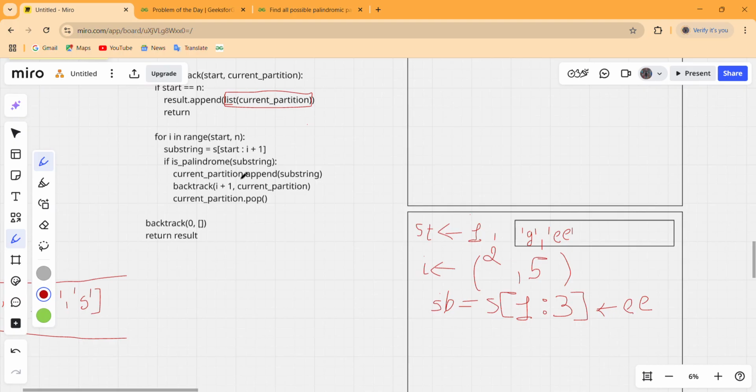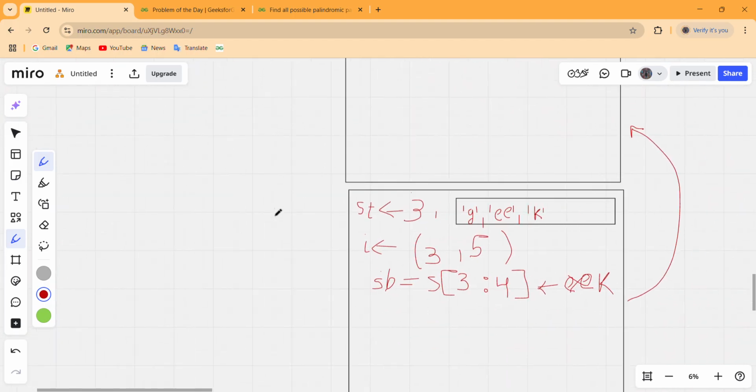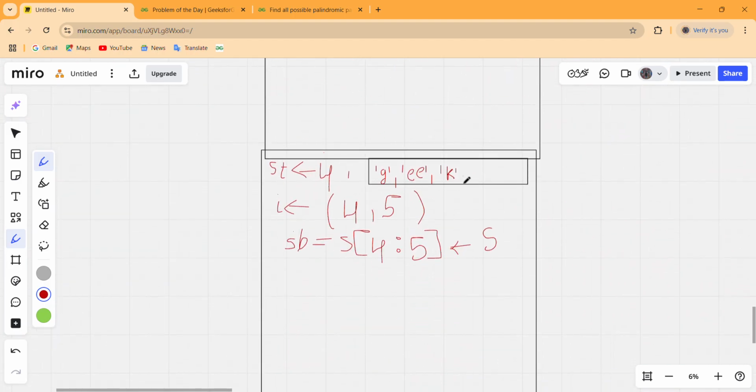now we can check whether this S is a palindrome in itself or not, and we know single elements are always palindromes in themselves. So this if gets true, so we have to put that inside our current partition.